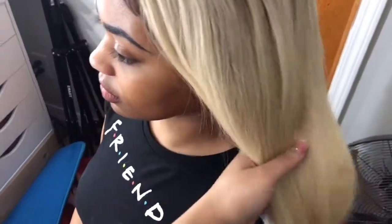So this is the final look. This is very blonde, platinum. This is exactly what she wanted.